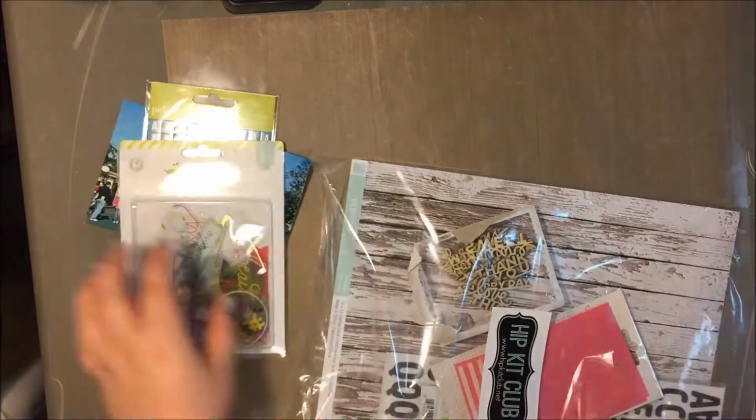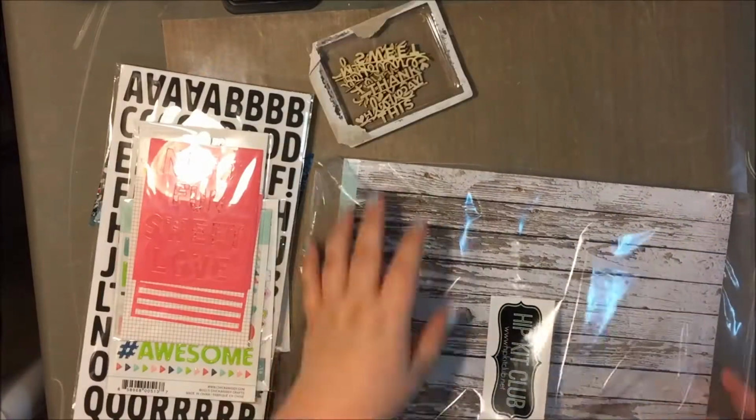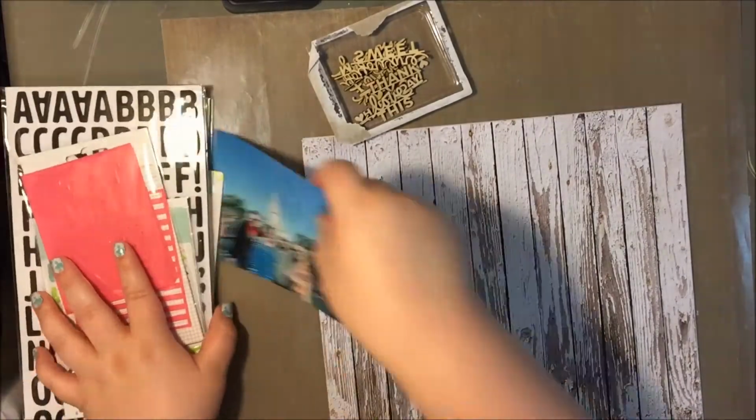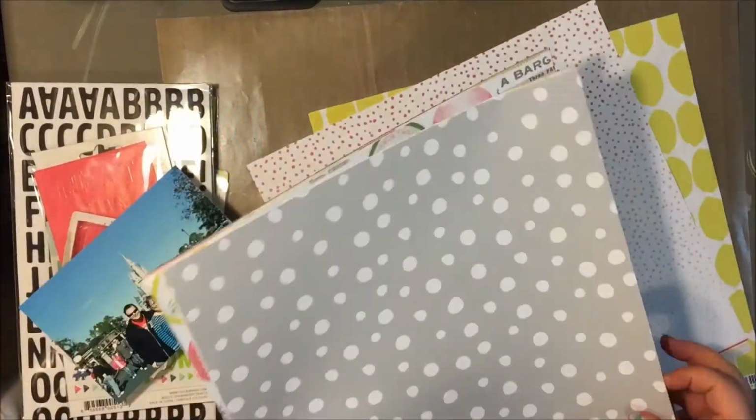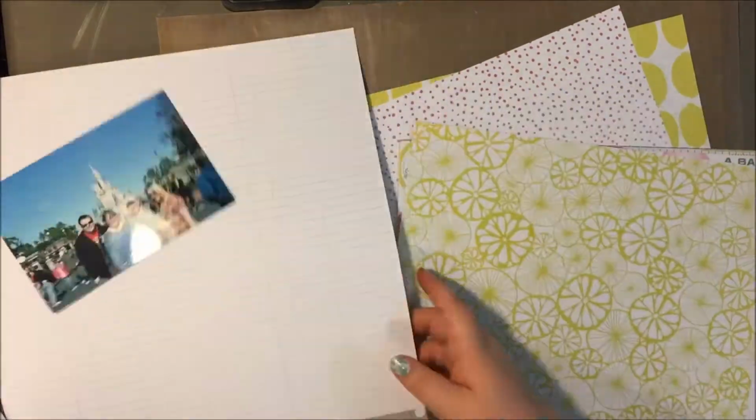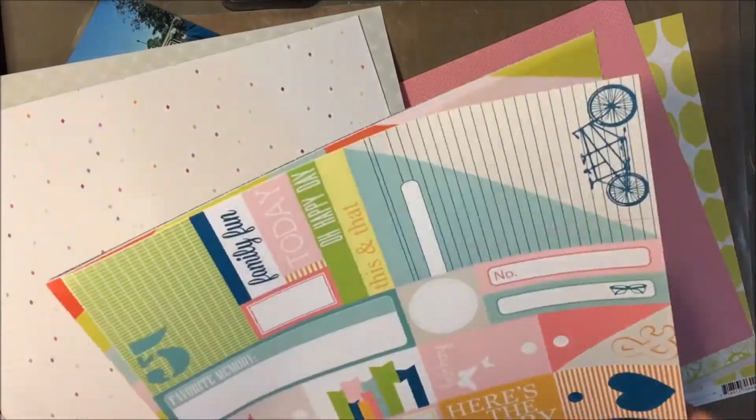And as you can probably tell from me putting out my Ranger mat, I'm going to be doing a little bit of mixed media. I had gotten the color kit from the May Hip Kit, so I wanted to play around with that and probably get a little bit messy. So I'm going through the papers first of all.